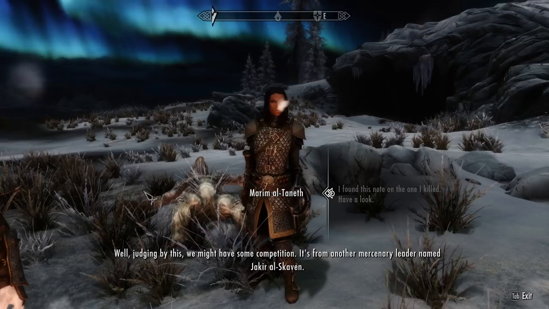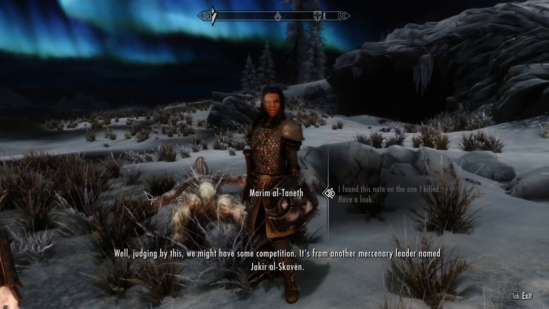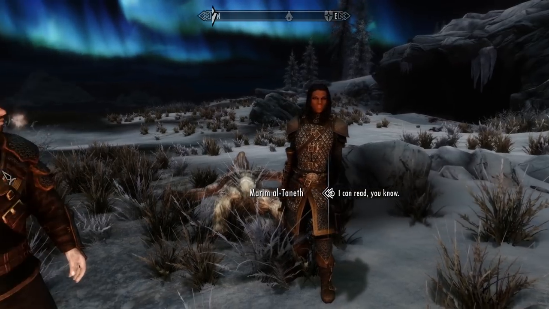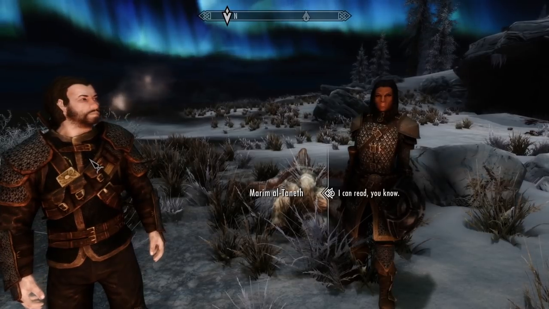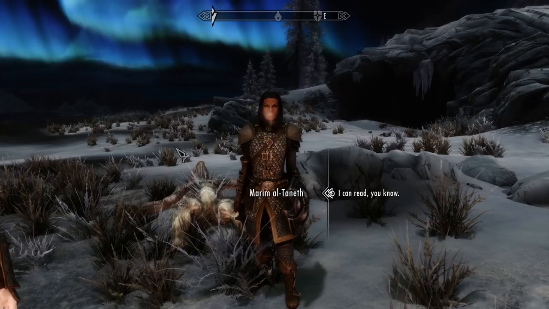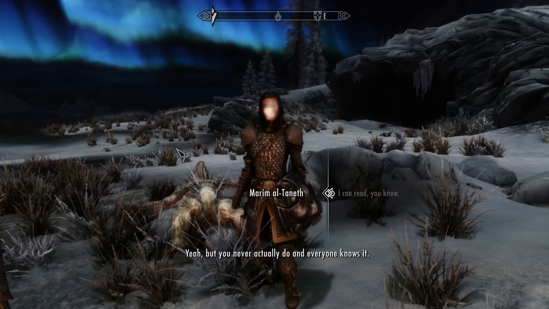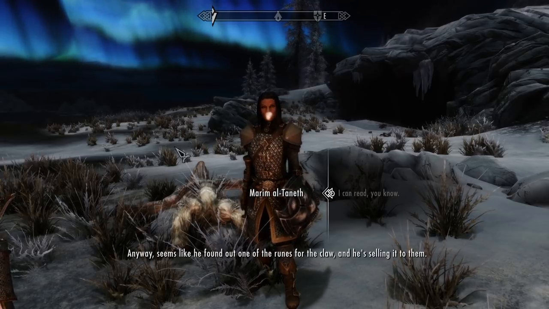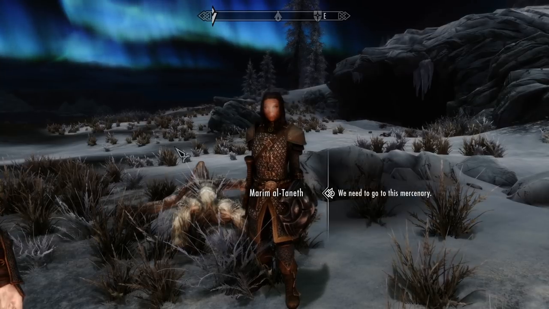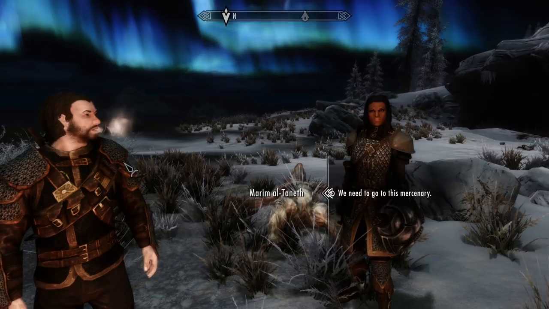Alright. Well, judging by this, we might have some competition. It's from another mercenary leader named Jakir Alskavin. Another Red Guard mercenary? Sounds like your type of guy. Whoa, alright, whoa. Why do you guys have to keep on bringing race into this? I can read, you know. Yeah, but you never actually do, and everyone knows it. What the hell? Anyway, seems like he found out one of the runes for the claw, and he's selling it to them. The joke being that there are a lot of Red Guard mercenaries out there, and we all know how mercenaries can be.